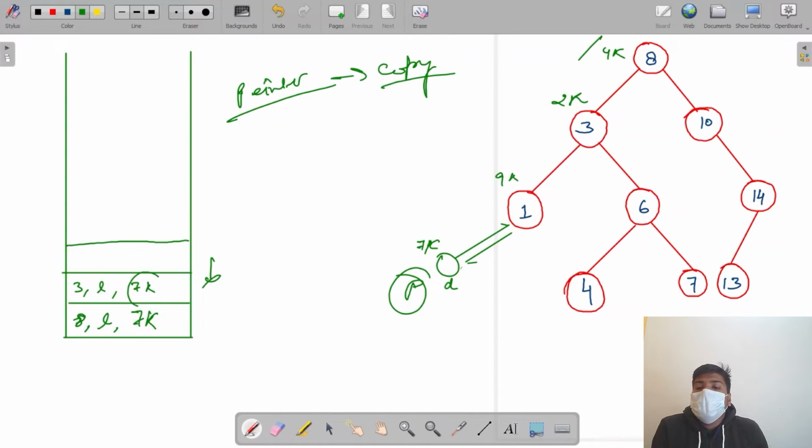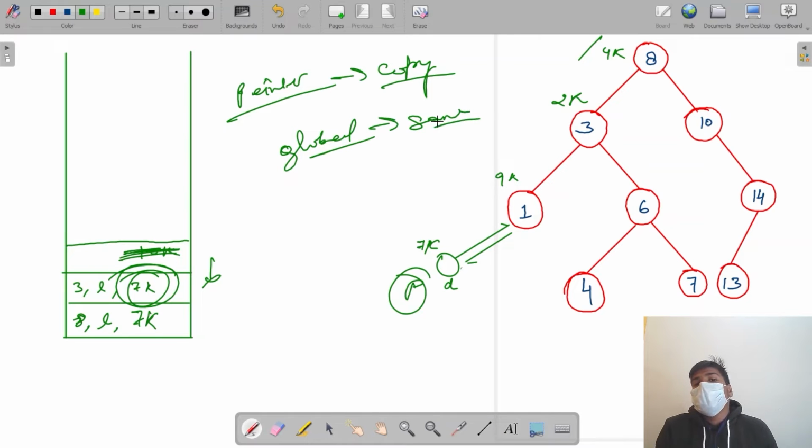Suppose here it is 7k and here it was 10k, but when this one is erased, it will again become 7k. So that is why I need some global variable which will remain the same, whose change will be persistent, and I can see the change. The changes that I make will not be reset at each level when I come down in the stack. So that is why I'm using a static variable.